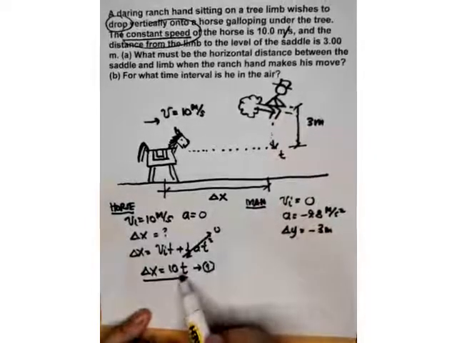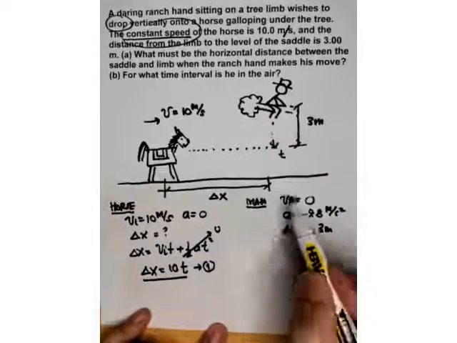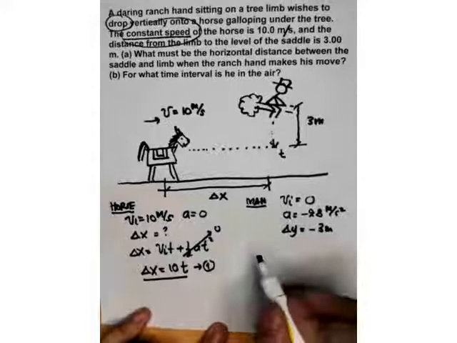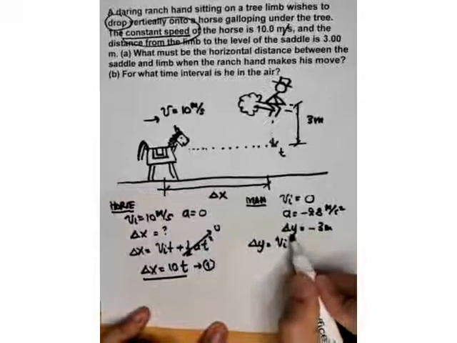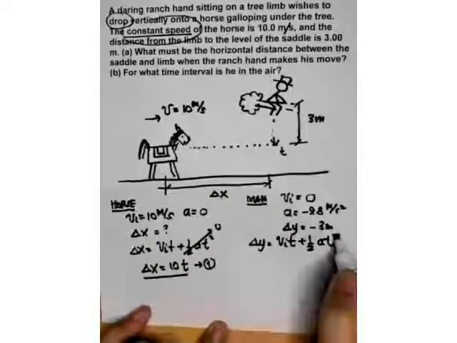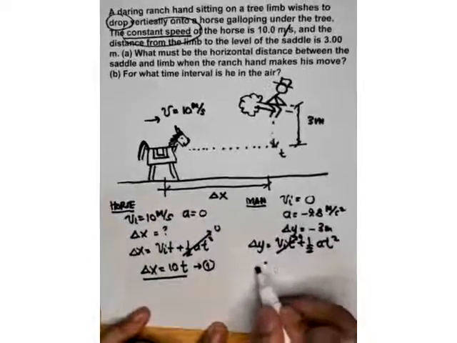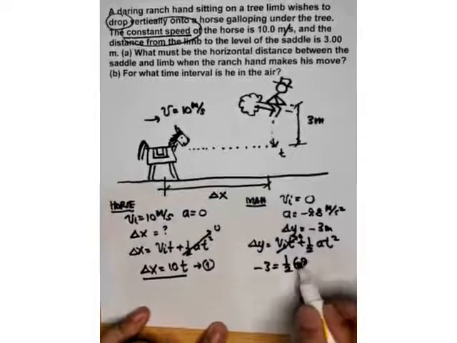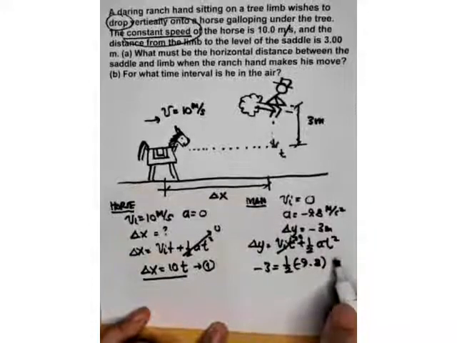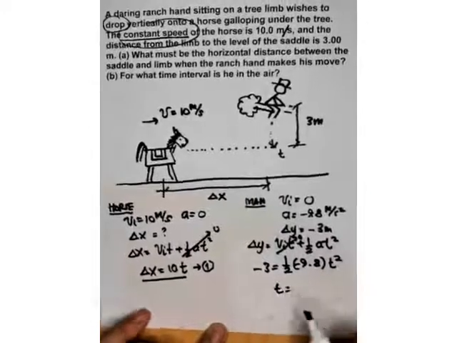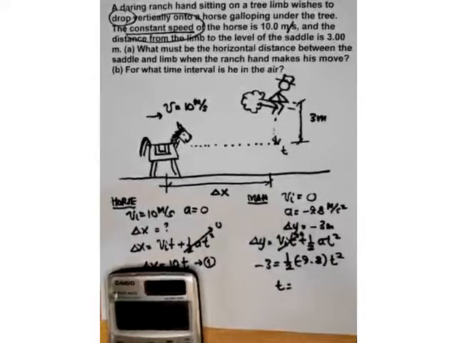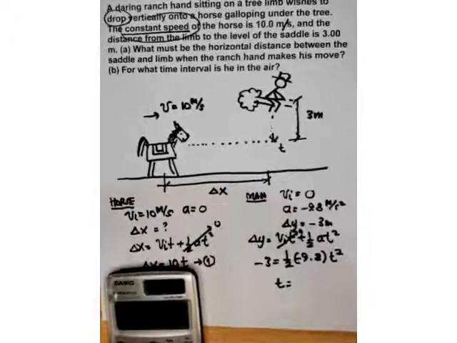So, class, kailangan natin ng time dito kasi di naman natin ma-relate yung delta y and delta x. Kailangan natin ng time. So, hanapin natin is time. Anong formula ang gagamitin natin? I think the same. Kaya lang, delta y is v_i t plus 1/2 a t squared. But v_i is 0. So, delta y is negative 3, that's equal to 1/2 times negative 9.8 times t squared. So, what's the value of t? Hanapin niyo yung value ng t. Square root niyo din. 3 times 2 divided by 9.8. Then square root.